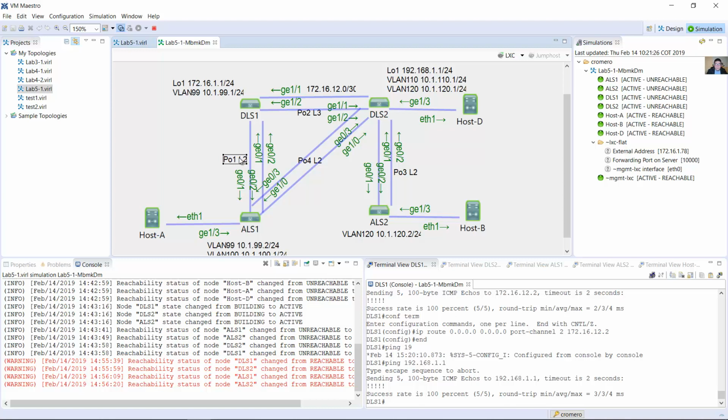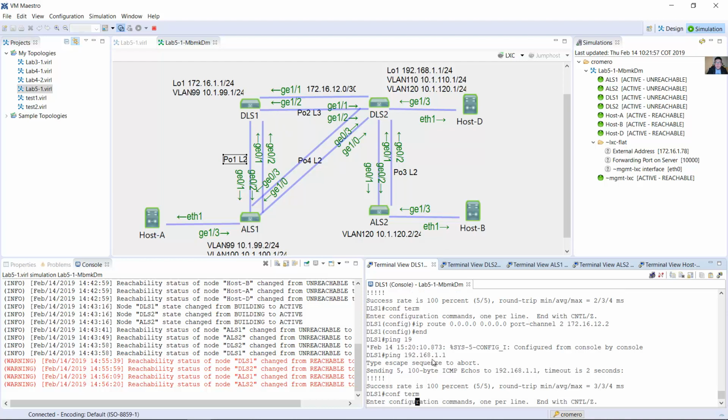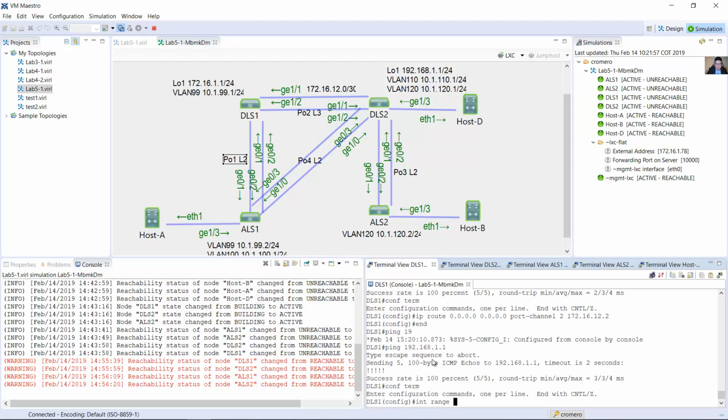Use Port Aggregation Protocol. For example, on DLS1, configure terminal, interface range gigabit 0/1 and gigabit 0/2.